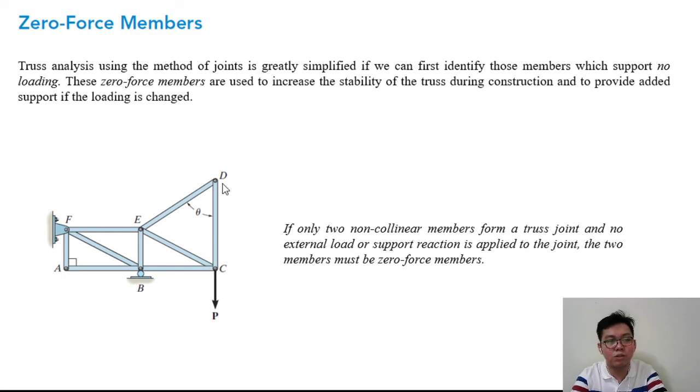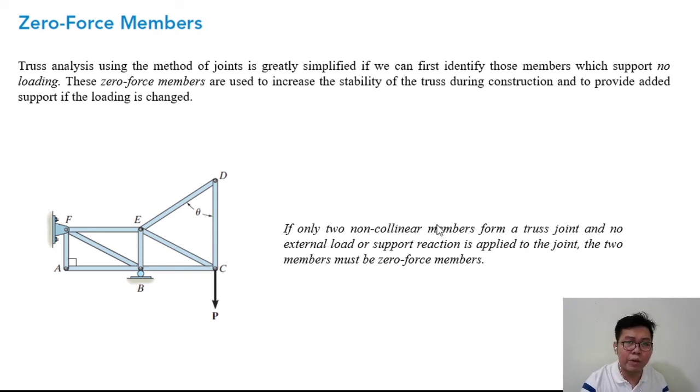So, joint D is actually non-collinear. Yung joint D actually has 2 members, only 2 members, and then they are actually non-collinear. Therefore, yung bar force natin for ED and DC are actually 0. Kung ganito lang sana yung exam natin, what is the bar force at ED and DC? So, 0 yung sagot mo. Tapos pag sinabi daw na bakit, sasabihin mo: kasi sir, non-collinear, tapos 2 lang, di ba?